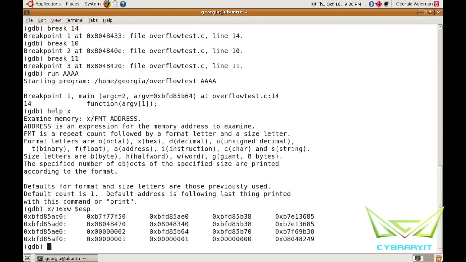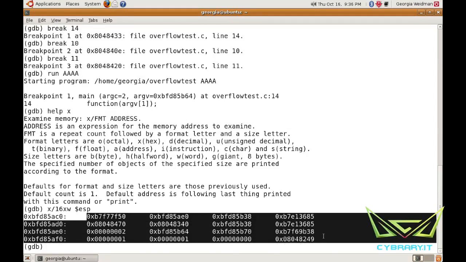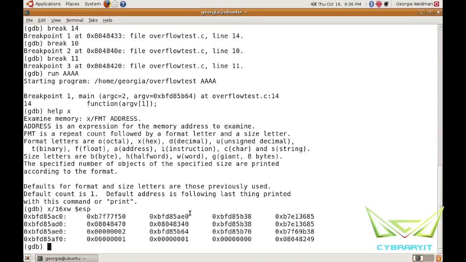Alright, so how we can read this is these are the memory addresses over here, and here's the data in them. So this is in hexadecimal, so there's going to be base 16, so 4 bytes here, 8, 12, 16, and then we wrap back around, so we go up to 9, and then A, B, C, D, E, F, and then loop back around to 0.